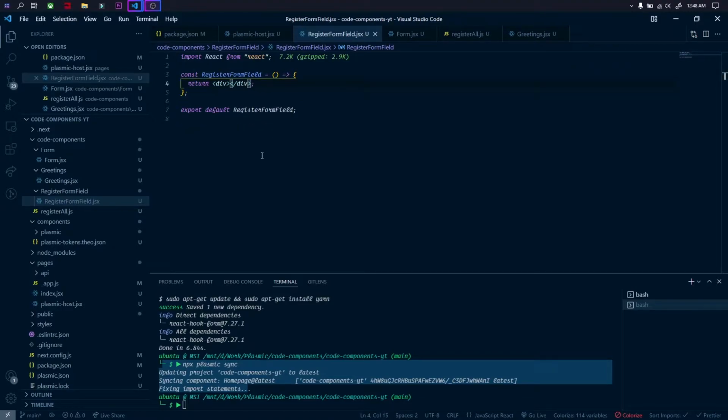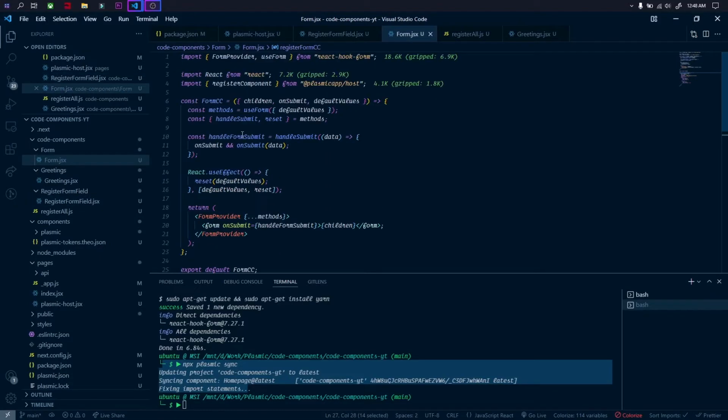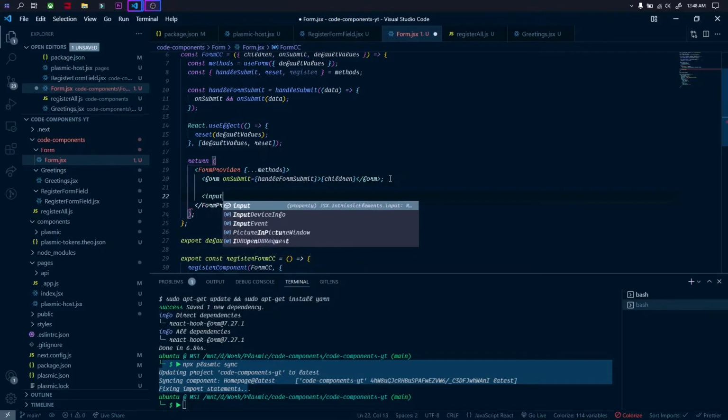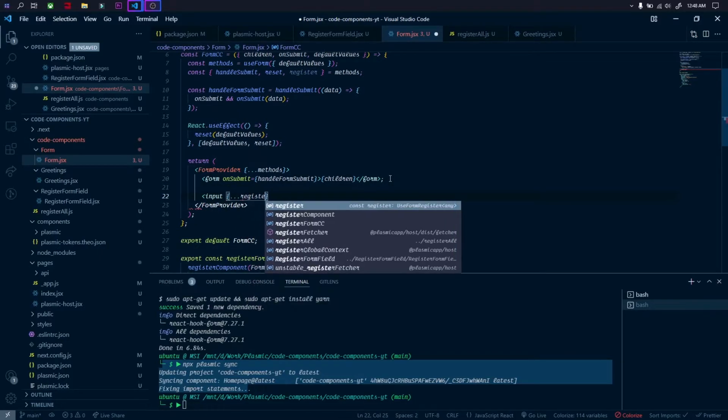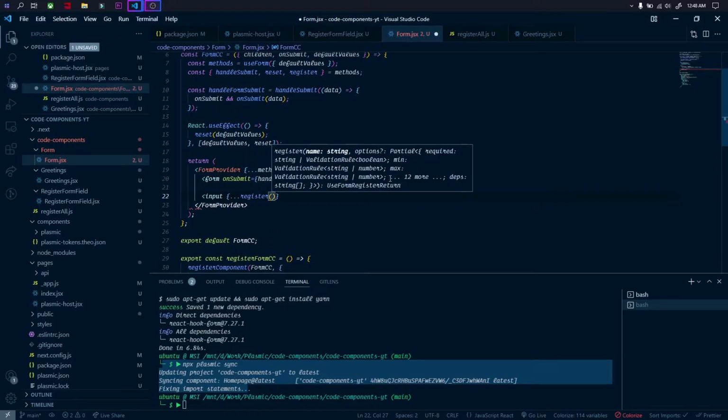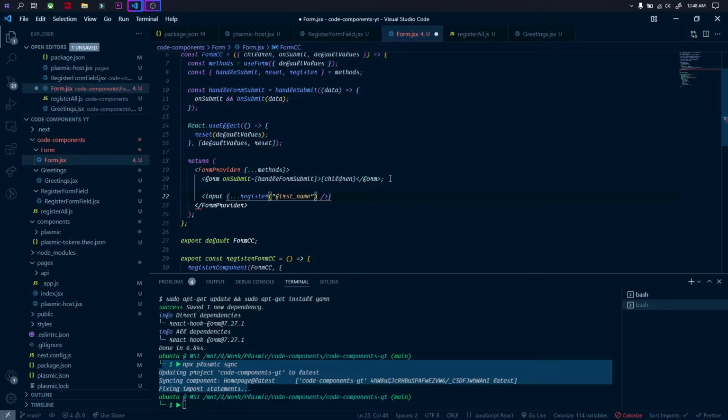Alright. So every field inside our form should be registered with the React Hook Form, and the way to do that is either through the register function call. For example, inside the methods we will receive a register function. So we can say something like input, and we will pass on the properties returned from the register function call. Let's say we want to register first name, so we have an input field and it should be registered with the React Hook Form. So this is one way to do it, by using the register function.